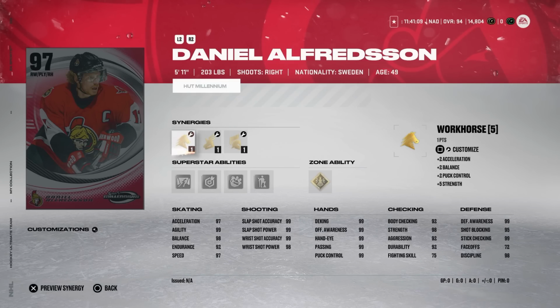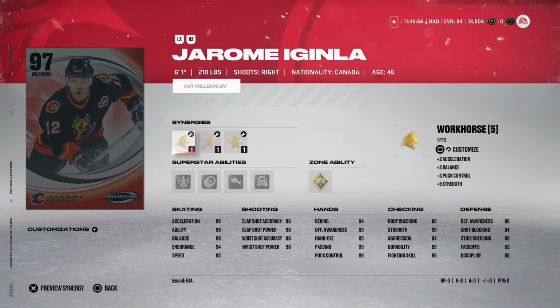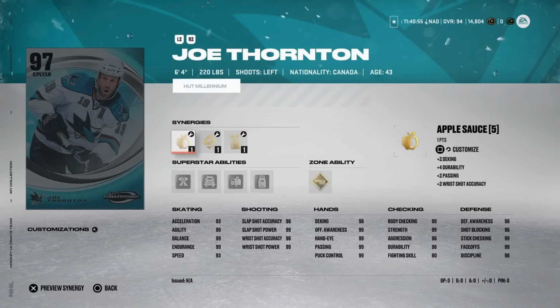If you're gonna do an event, there's been oftentimes they choose really obscure players from those teams because they try and highlight players that don't normally get cards. Daniel Alfredsson, Adam Foote, Jarome Iginla, and Joe Thornton are all among the best players in the league in the early 2000s. So love the choices that they picked. Really excited to see who the other MSP selections are. Let me know your guesses down below.